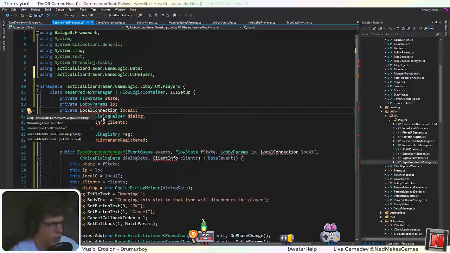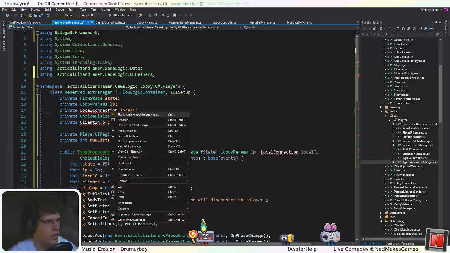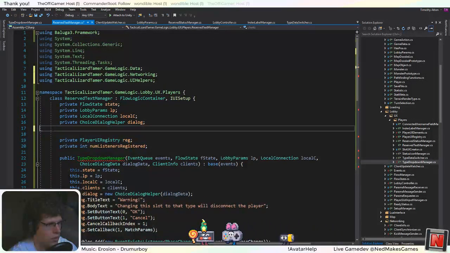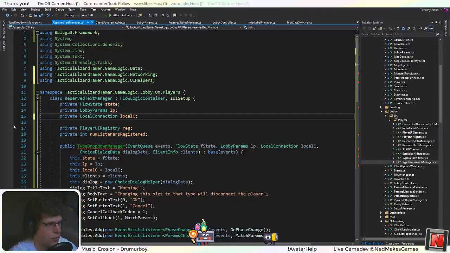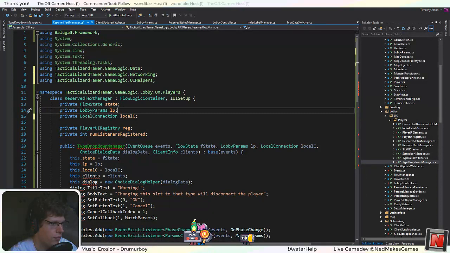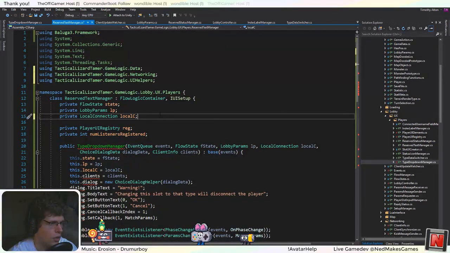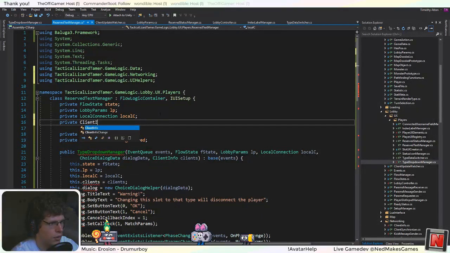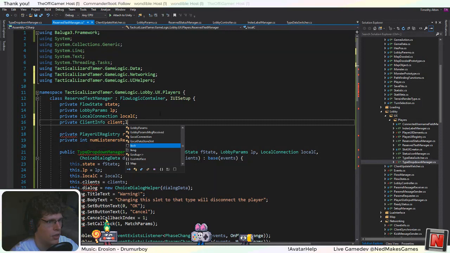Anything that controls actual values and has input is a little more involved. Oh yeah, I don't have dialogue flow state. Actually, I do need the client info because I shouldn't be able to do this if a client is connected.